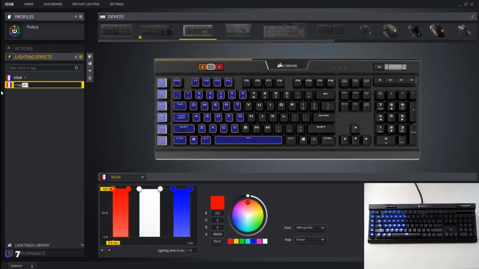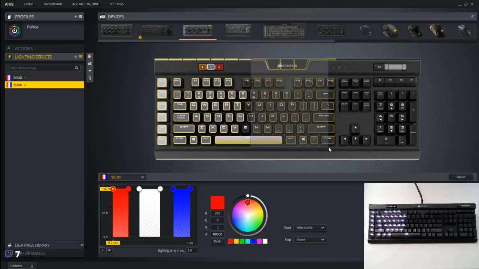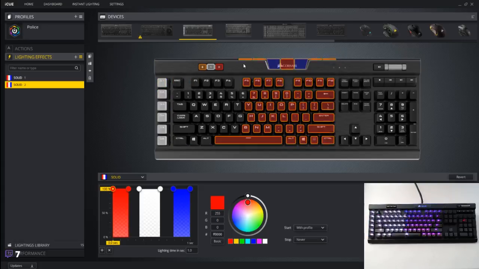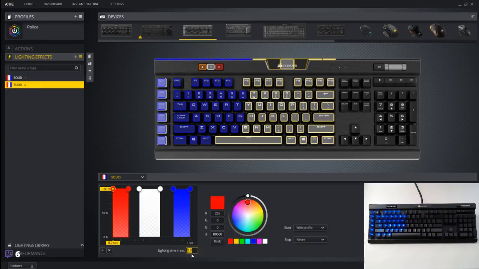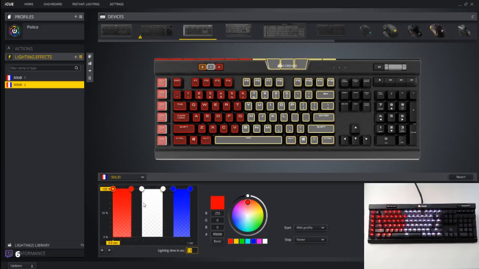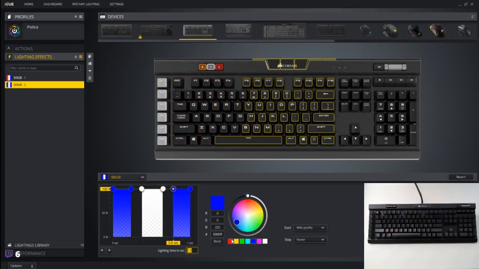This is going to be a pretty simple one. It's just three solid effects. One in the middle, one on this side. And then all I have to do is make them start. I'll reverse the order, so this will be blue-red.